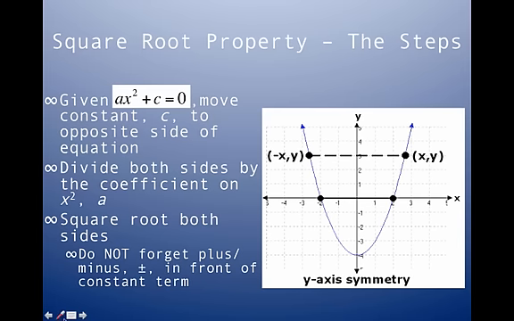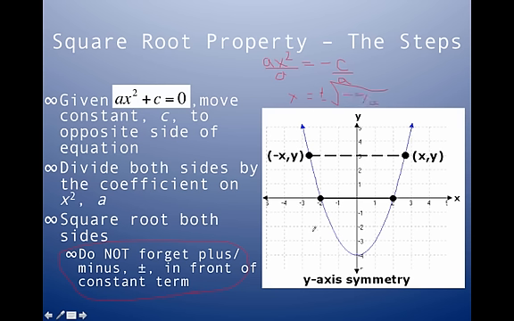And you guys, it is so important to keep in mind this part right here. Do not forget the plus minus in front of the constant term. All right, so again, what does this say? This says the first step, I'm going to try to write this, is to move that constant term to the other side, then divide both sides by a, and then square root both sides, giving yourself a plus minus in front of the radical. And that is absolutely incredible handwriting.